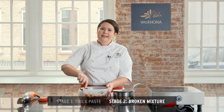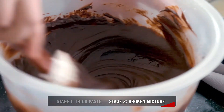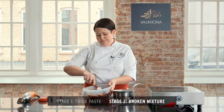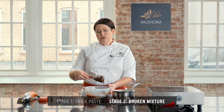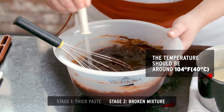Keep in mind that each chocolate will react differently to this process. White chocolate, which has much more cocoa butter in it, will react very differently and you will have a very thick layer of cocoa butter that sits on the surface of the chocolate. Once your ganache mixture is a little bit more viscous you can switch to a whisk or an immersion blender. It's very important to keep the temperature around 104 degrees Fahrenheit throughout the process.